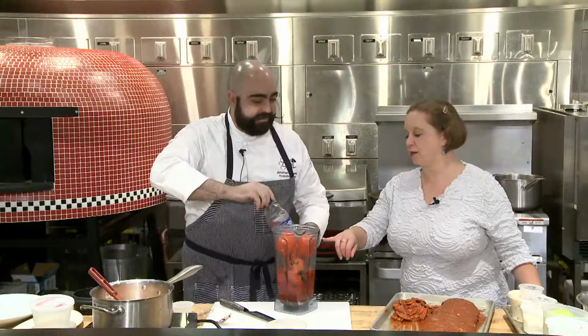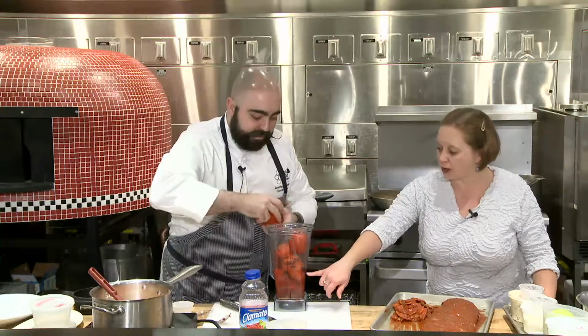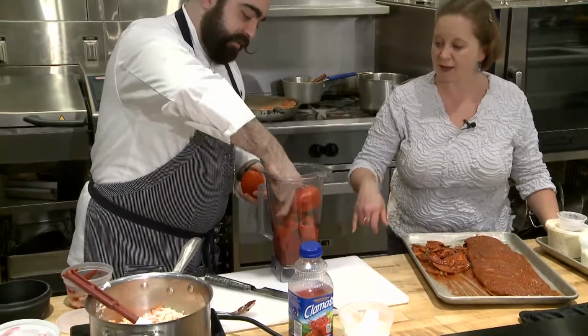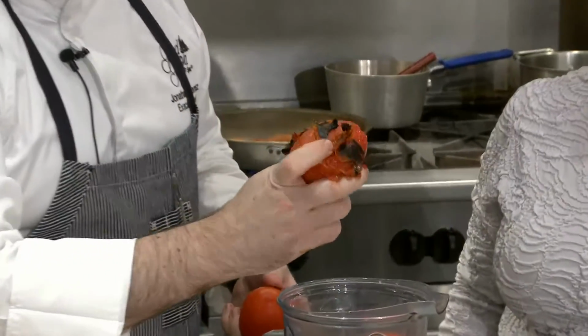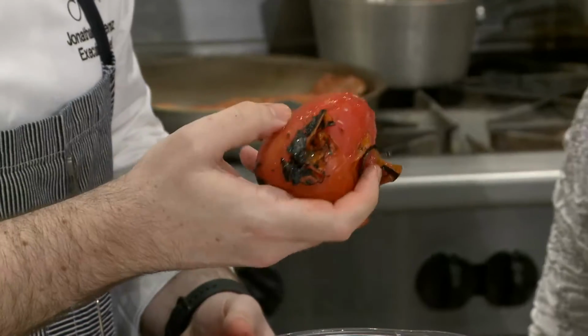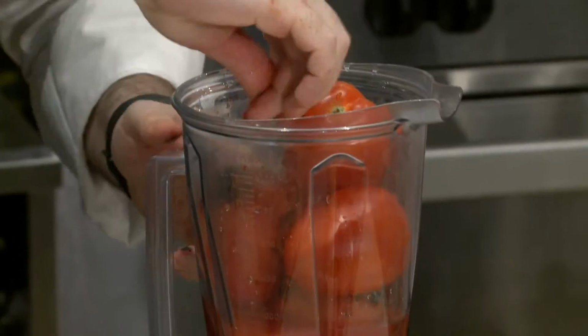In the recipe for the roasted tomatoes, I indicate a pretty high temp, and my editor was wondering, basically, will they burn? And I don't think they will. They're juicy enough. You did these at a pretty high temp, right? Yes. So when we say high temp, and sorry for my dirty hands, it's basically just giving color to the skin. The rest will stay nice and firm. You're just looking for the toasty flavors of the tomato. Okay.